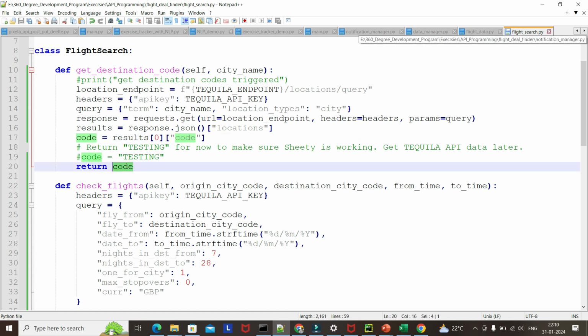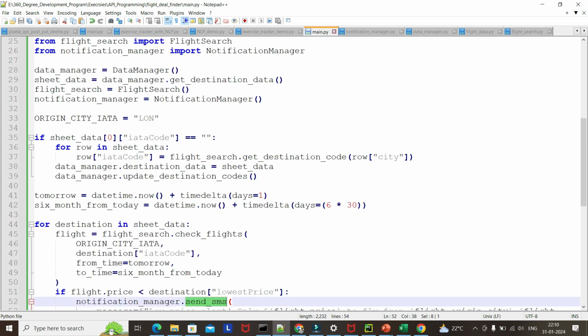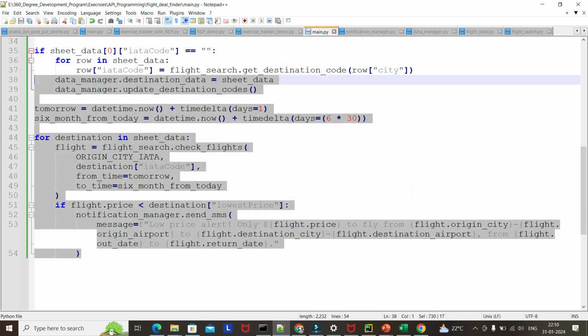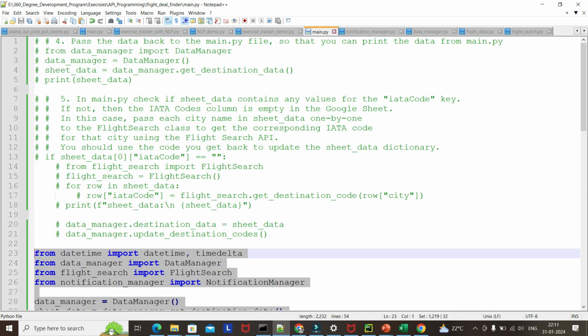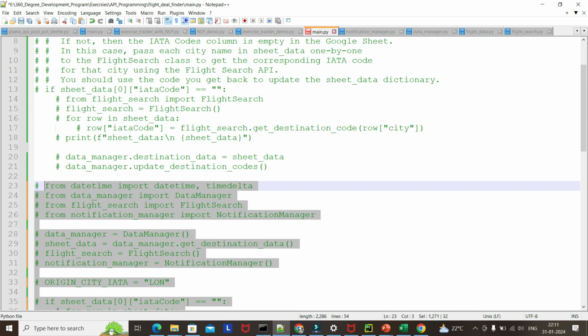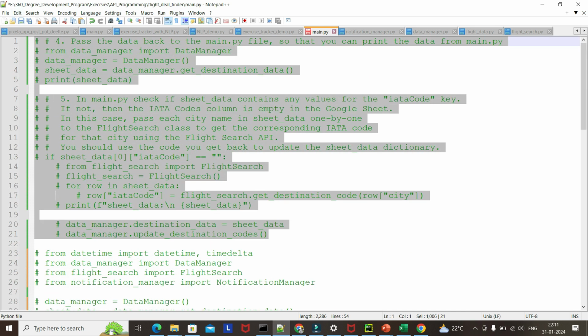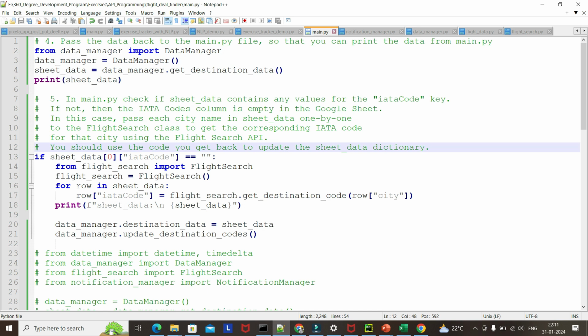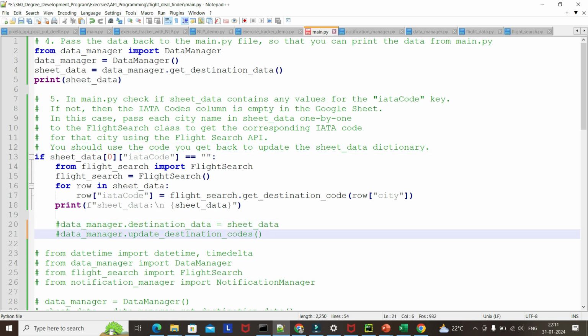So there is nothing changed. If we take the example, let me comment this out, we will see later. There is nothing we have changed, just how we have implemented it.